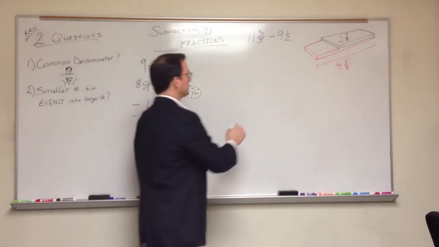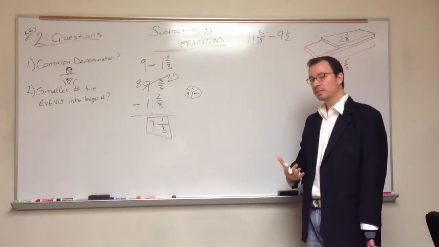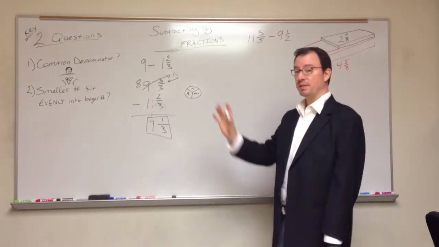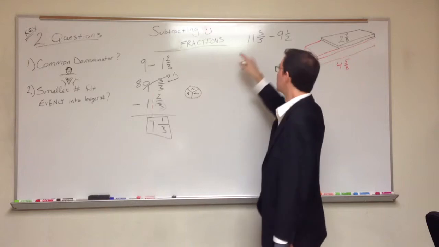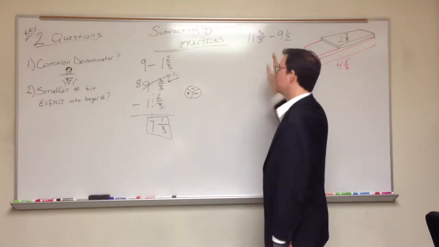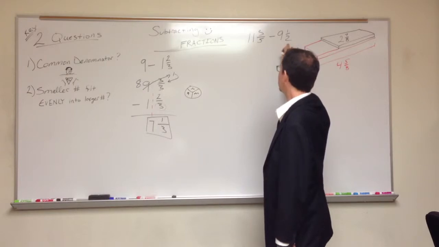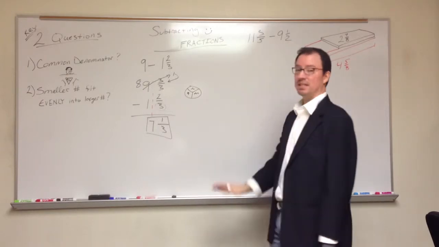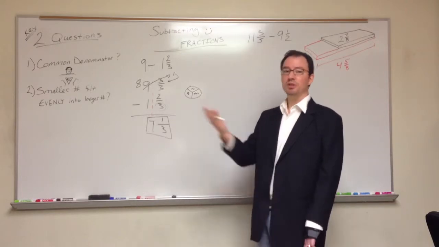So let's go over and try this one. This one's a little bit more complicated than that one is. There's one more step to do, but there's only one more step in addition to this one. So it's not that big of a deal. We just follow our two questions. Is there a common denominator? No. So, will the smaller one fit evenly inside the larger one? Answer here in this case is no. So we can't just use the larger one and adjust. So we just multiply them.